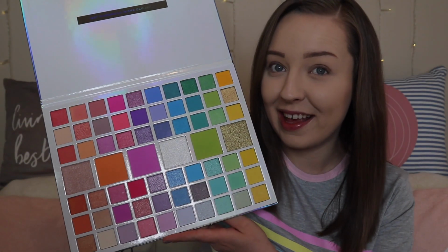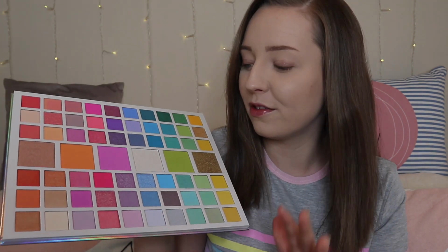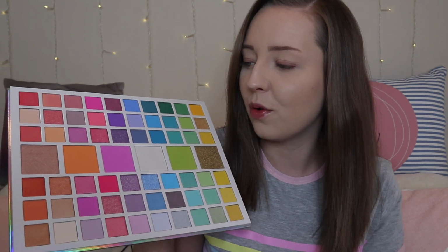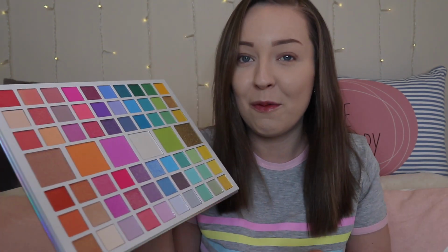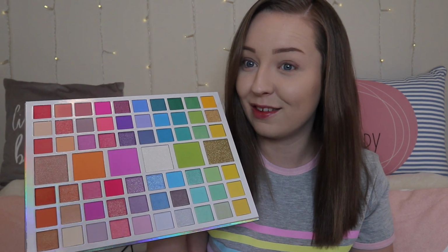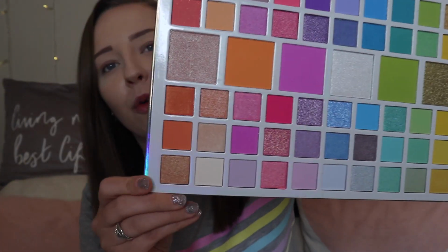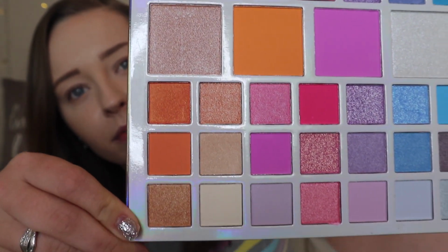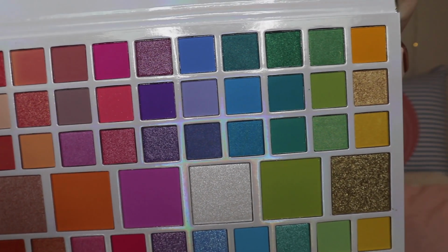And then these are the shadows. Like, what? There are 66 shades in here. There's a mix of matte and also foil shades, and they do have these massive jumbo shades in the middle, but that is phenomenal. I'm going to give you a little close-up. I don't even know how to hold this palette. I'm going to give you a close-up of the shades. This is just like summer in a palette, isn't it?